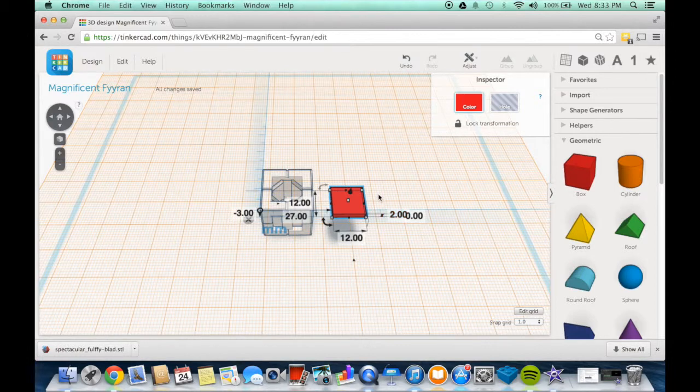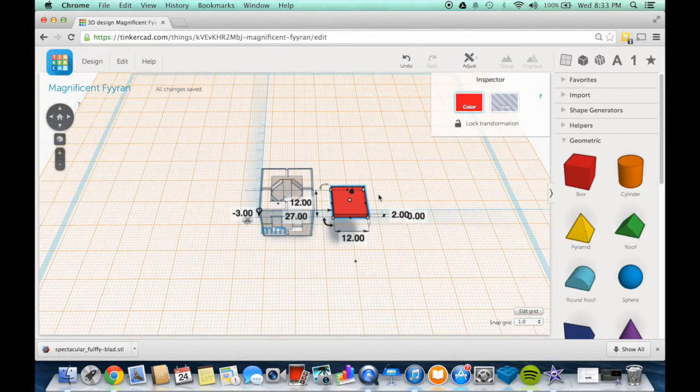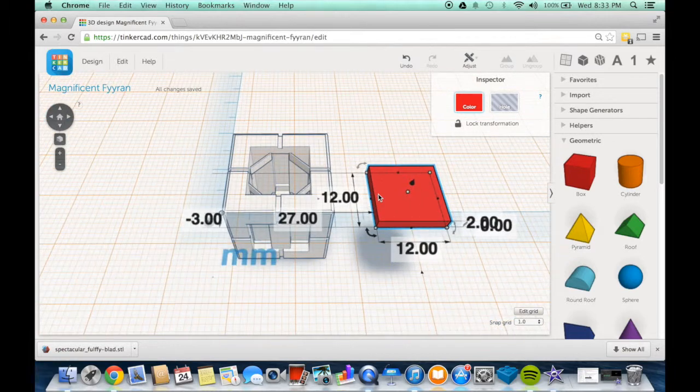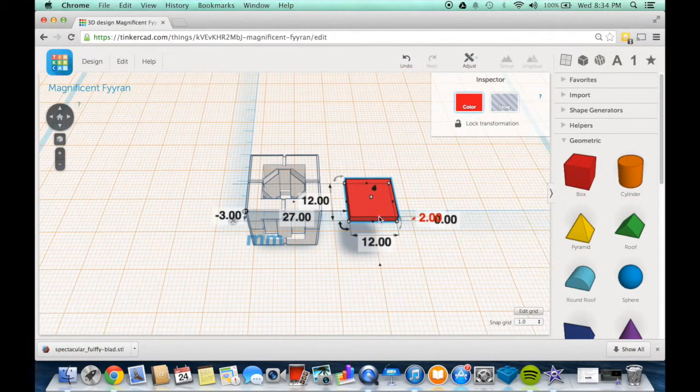Now we need to move this box in to fill the hole. Let's move it by changing its distance dimensions. We know the edges of the hole in the Rokenbok block are 4 mm in from the outside edge, so choose the distance measurements and change each one to 4.0 mm.